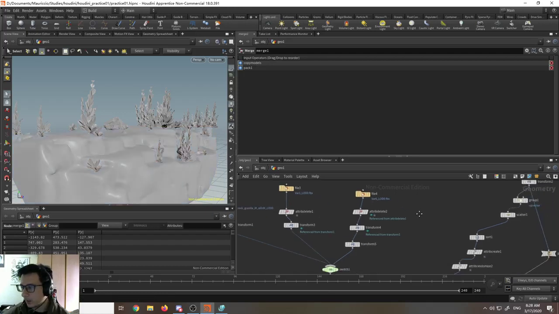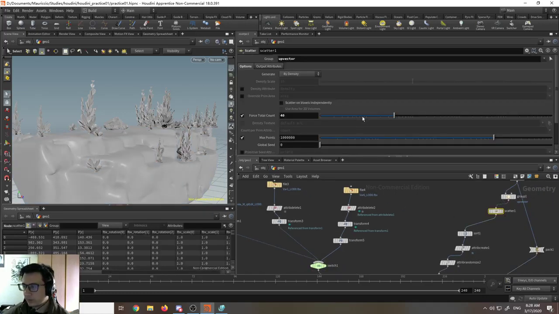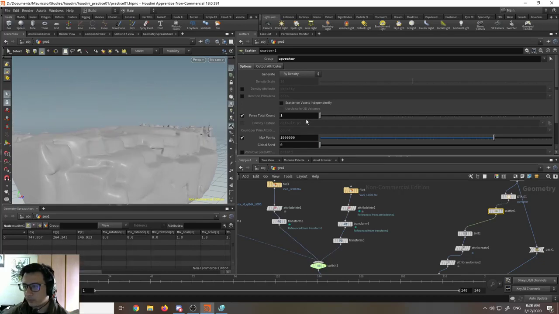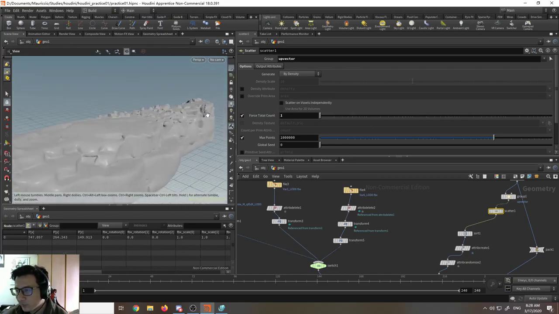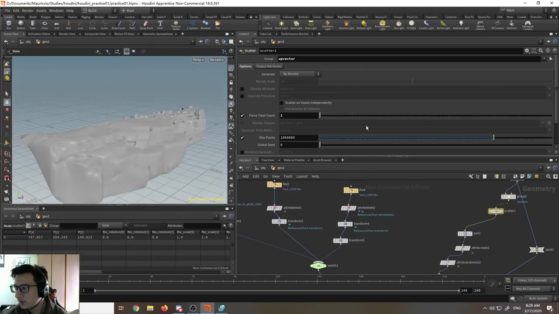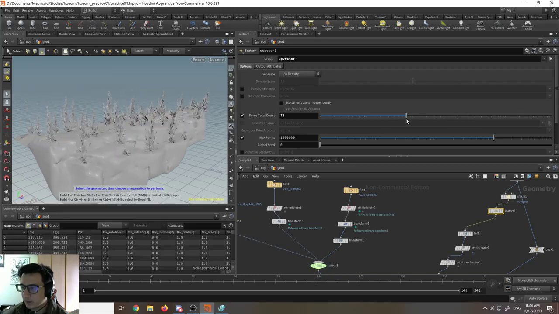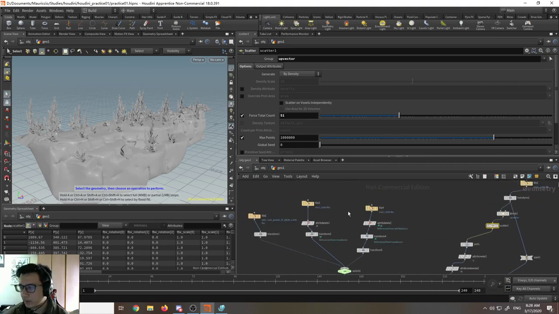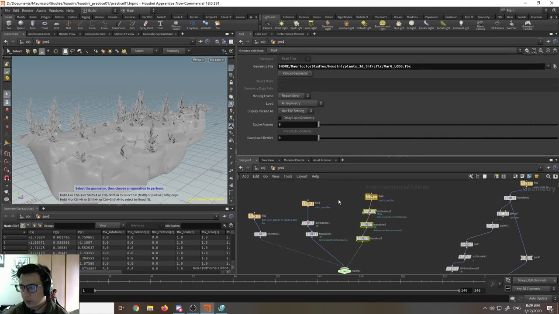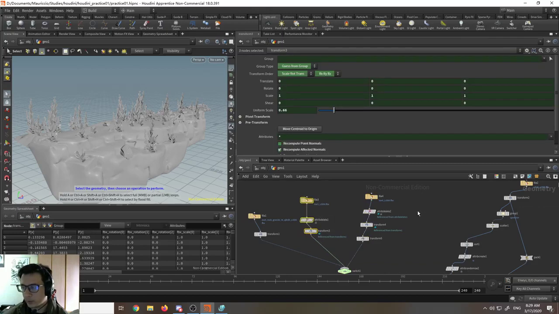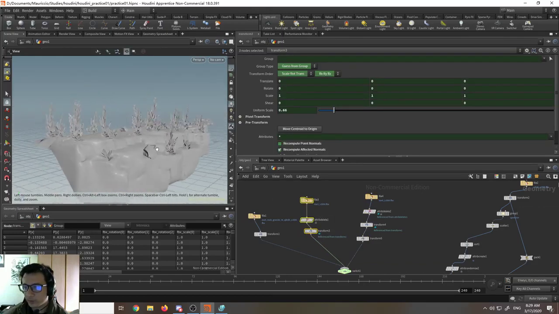right? And again, the scatter node, we can change the number of scatter points, 0 or 1. I guess you can have 0 here. Just only one planet allowed. There's just one, which is ridiculous, right? Why would you want to scatter something to only have one? But as you can see, it can update a lot of things, and we're only using like 3 objects. We can put more here. It will look better, more random.